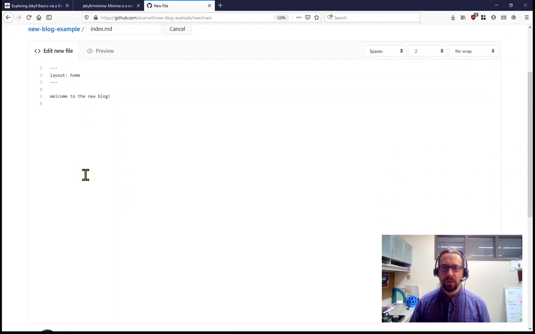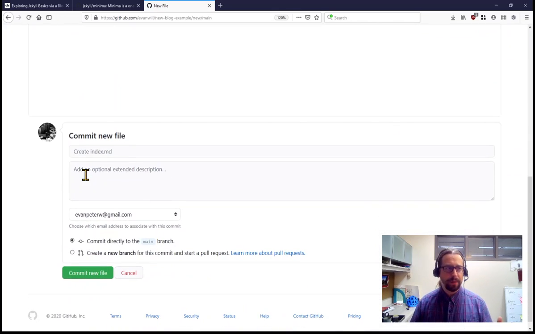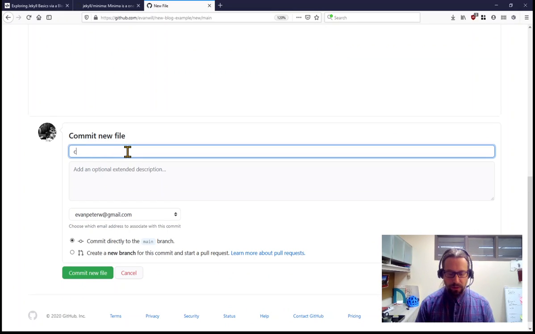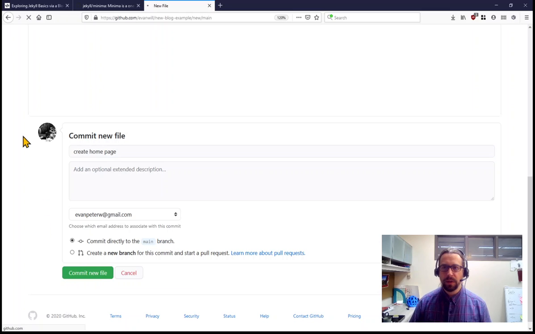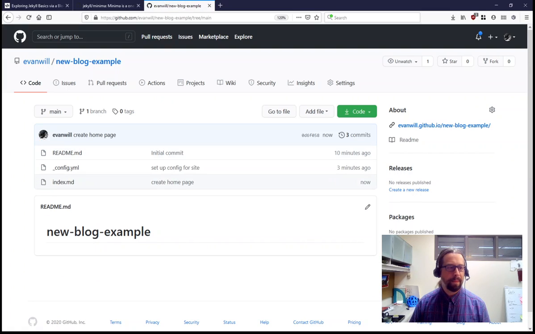We'll go ahead and scroll down. Time to commit. Create a message. Create home page. Press the green button to commit that and put it in our history. Okay, moving on. We want a little bit more content inside of our site before we go take a look. We already have 3 commits in this repository, but let's do a couple more before we go and look at our new website.